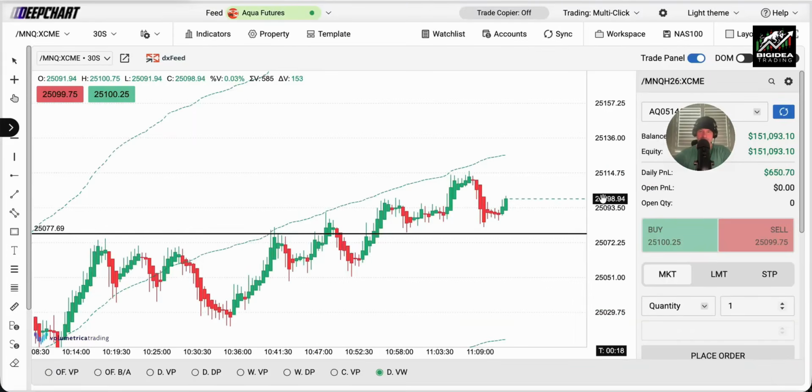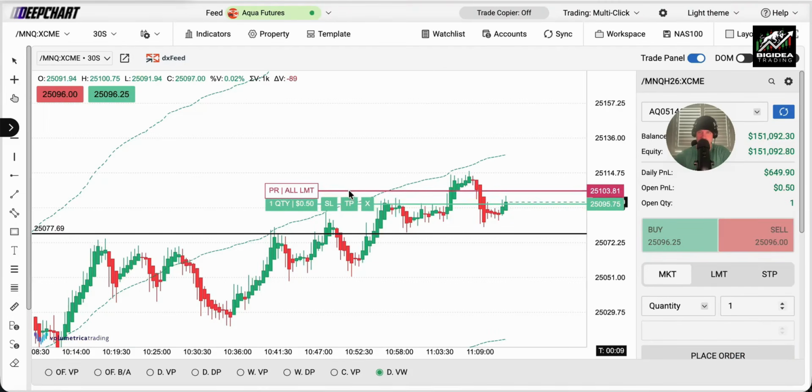There you go. So let's just go a buy. I wish I could do less than that, but that's what it is. Order filled. And then we'll just go up here somewhere. We'll take that. If that hits, then that makes our 100% loss back on that one little trade.